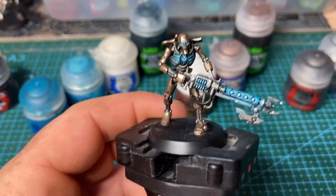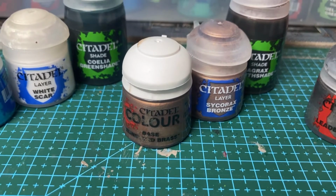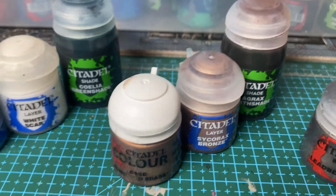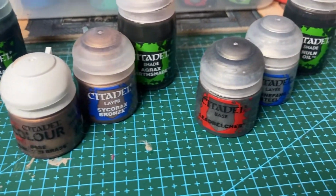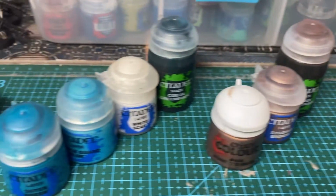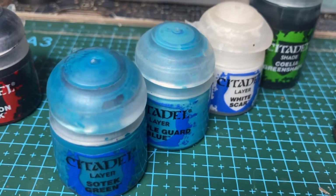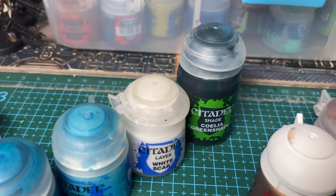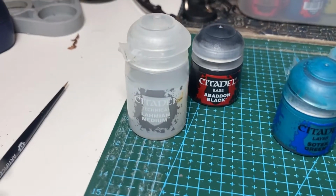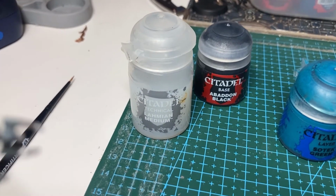So yeah, you can see we've got the Rune Lord Brass with a, how do you say that, Sycorax Bronze highlight, Agrax Earthshade on that. Leadbelcher with Runefang Steel, Nuln Oil shade, and the blue is Sotek Green, Temple Guard Blue, White Scar at the end, with a Coelia Greenshade wash. Obviously Lahmian Medium to thin the layers, and a bit of Abaddon Black.